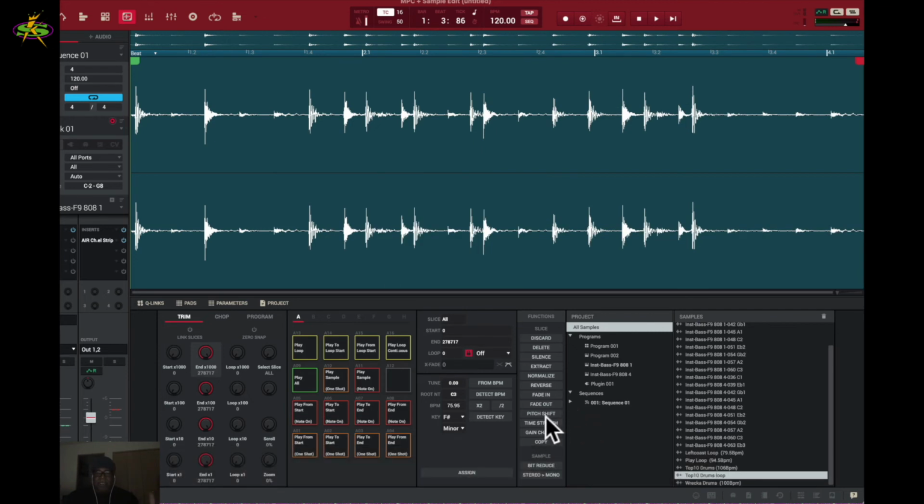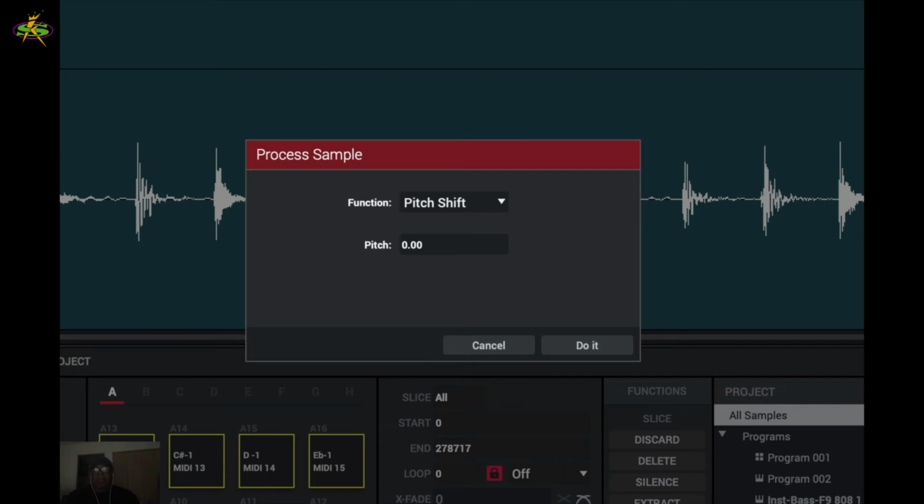Now we have pitch shift. One of my favorite things to do is to pitch shift a sample. Sometimes I want the sample to have the same pitch no matter what. Well, if I slow it down, I don't care. I want to have the same pitch. Or I want to change the pitch up. It may not fit everything else in the project. I want to raise the pitch of that sample. And how I'll do that, I come out and do pitch shifting. Okay, that's the pitch of the sample.